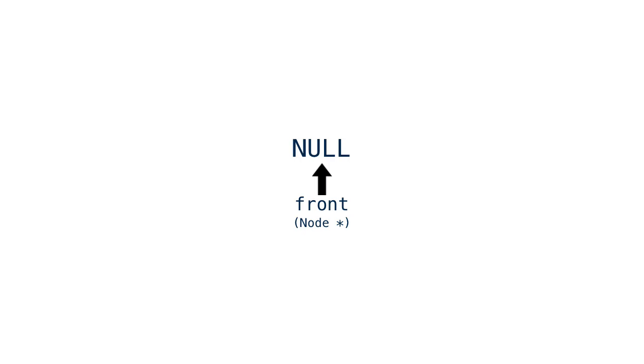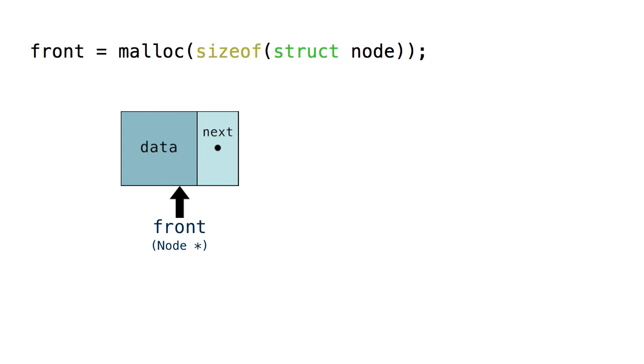In the last lecture, we introduced the idea of a linked list, a data structure composed of nodes, each of which contains a piece of data and a pointer to the next item in the list. A program that uses linked lists starts by creating an empty list. Here, we have an empty list. Its front pointer is null. As the program runs, items are added to the list. Every time a node is added, we allocate a new node and connect it to the list.